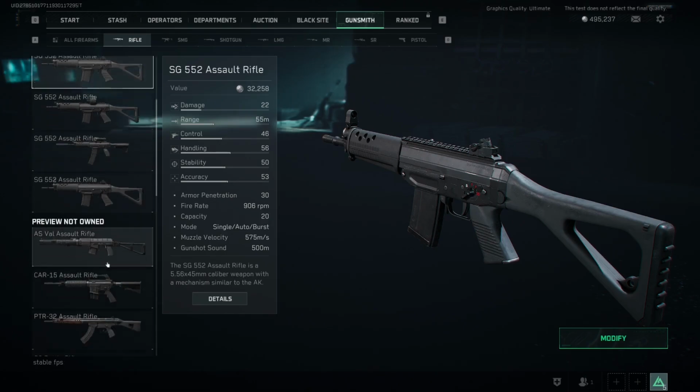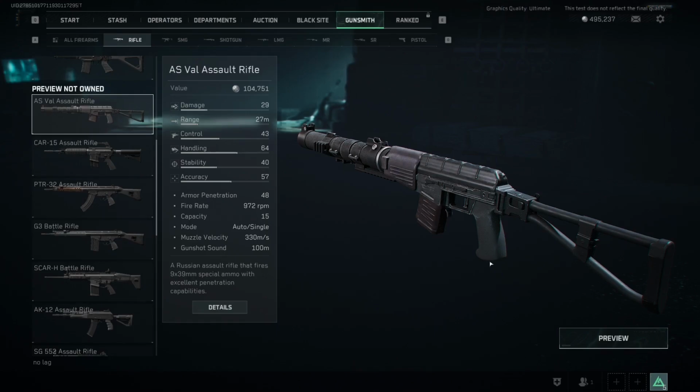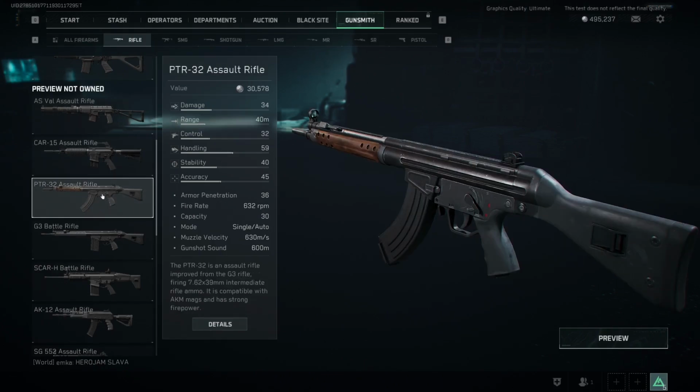Now, preview not owned, we have the AS Val firing 9x39 millimeter subsonic with a rate of fire of 972 rounds per minute. We have the PTR 39, so this is firing 7.62x39 millimeter. You see the information here: an assault rifle improved from the G3 rifle firing the 7.62x39, incendiary rifle ammo.